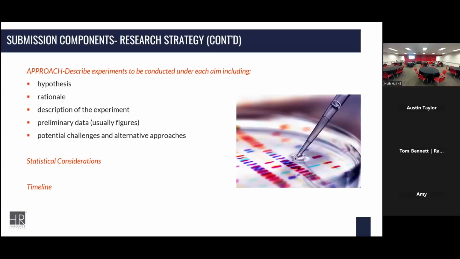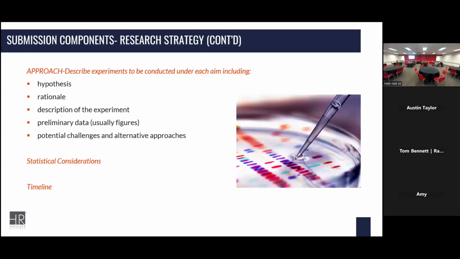So you have the opportunity to support your design with literature, preliminary data if you have it, but also be prepared to address any potential limitations or challenges. What they're hoping to see is, most research doesn't always turn out as expected. There might be some limitations, there might be some barriers. They don't want to see that the design is perfect and is obviously going to turn out as expected. They want to see that you as a PI have the appropriate expertise to navigate any unforeseen challenges.